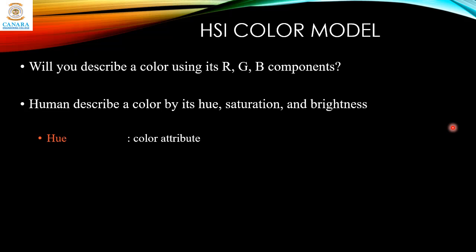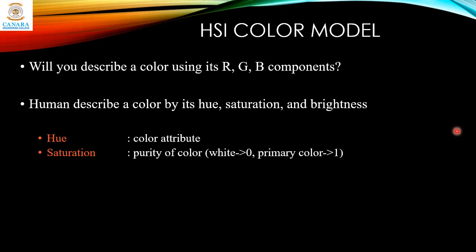So, hue is the color attribute. That means it is whether it's red, green, blue, yellow, cyan, indigo, whatever color it is having. And saturation is the purity of that color. Is it purely red or light red or dark red? That is given by this saturation component, which we already studied in the introduction part. And then the brightness, which is a chromatic notion of the intensity, how much intense that particular object is. Maybe it is a self-illuminating object or it is reflecting.